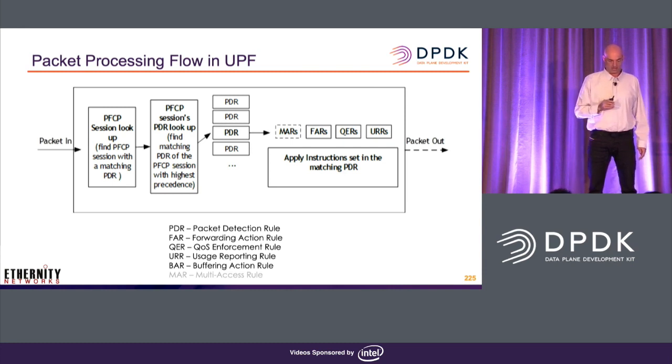Then you have what's called the QER, the QoS enforcement rule. This means traffic management, shaping, policing, all the stuff that you have to do, maybe marking the packets toward additional routers. And then you have billing information, which is the URR. By the way, there are lots of others. There's also the BAR, the buffering action rule, which handles the queuing. So essentially, to summarize this crash course on UPF, it's a very complex piece of equipment, and it has a very flexible way for the SDN controller to program the UPF, the data path element, using these structures.